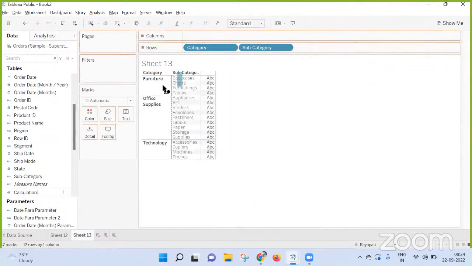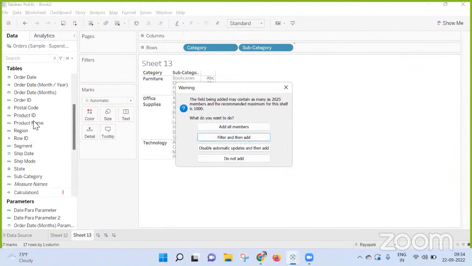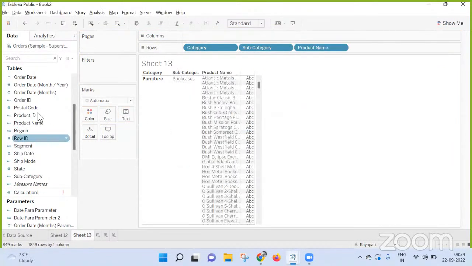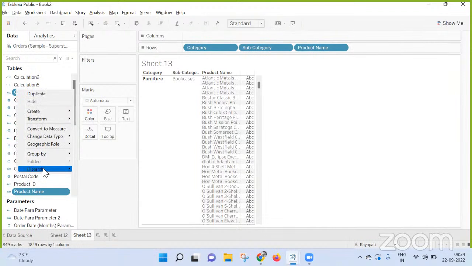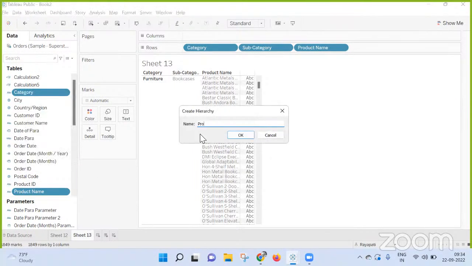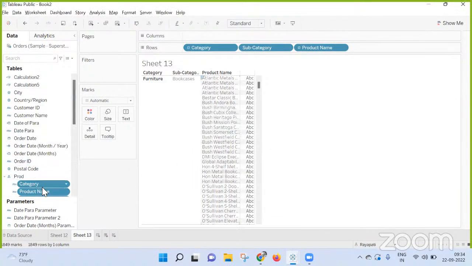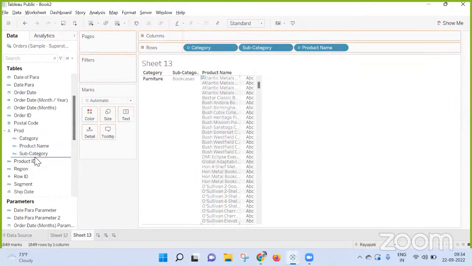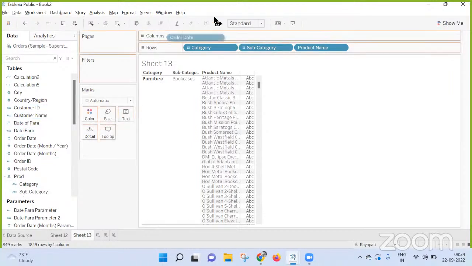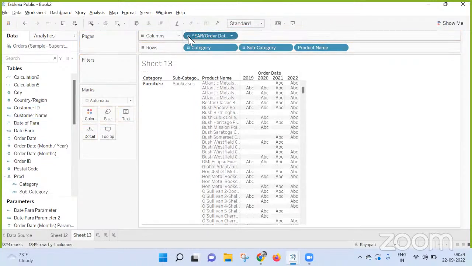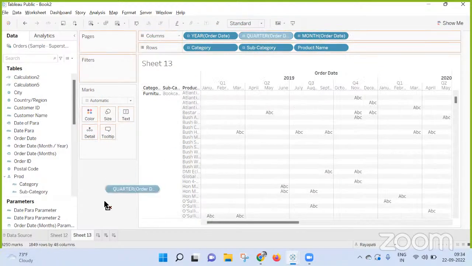Then let me bring up product, drill down: product names, category, and yes, they are in a hierarchy. In columns we show year and month.